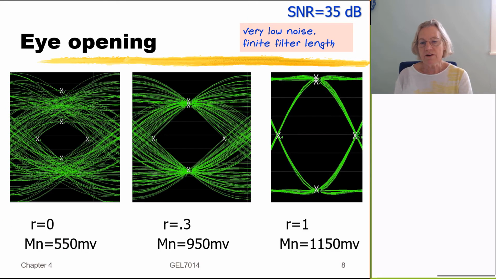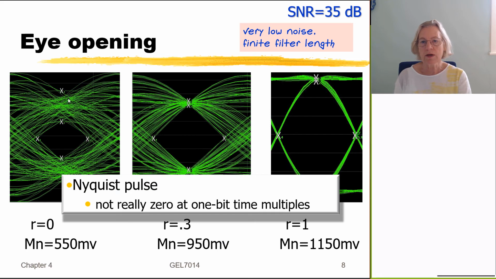So here's another example of some traces that I have captured previously about the eye opening and the kind of traces that you'll be looking at in your software. Here I have, for example, an SNR of 35 dB, so it's a very low noise, high signal to noise ratio, but I'm using a finite filter length, and because of that, we can see a difference in the eye opening due to this finite filter length. So not so much the noise, more the finite filter length given these choices. So these are some measurements that you'll be asked to do on the homework, and I'll be talking about them a little later.